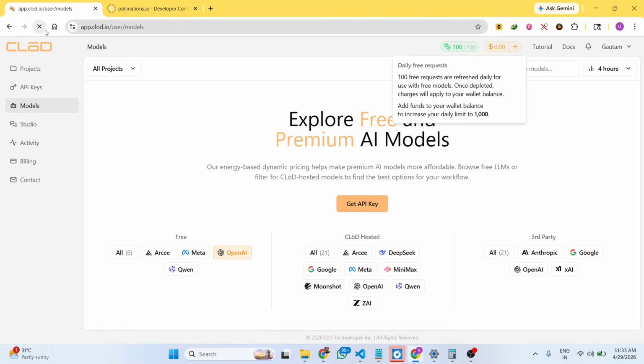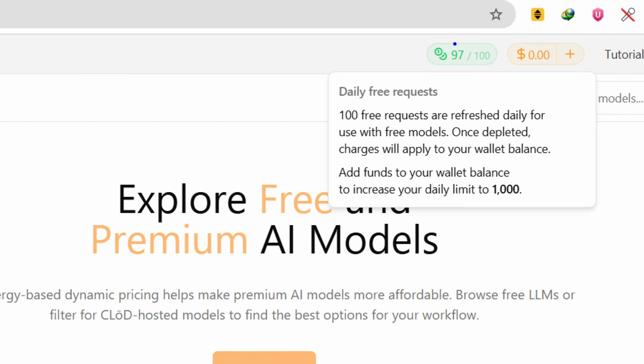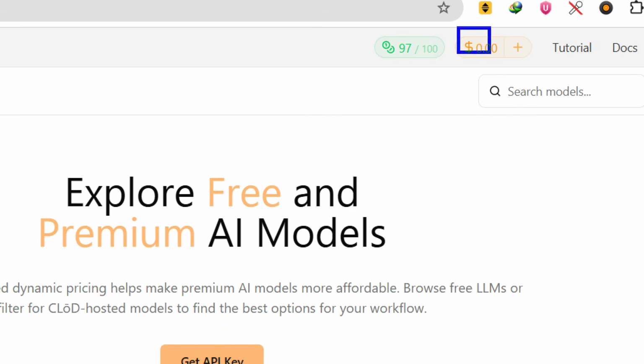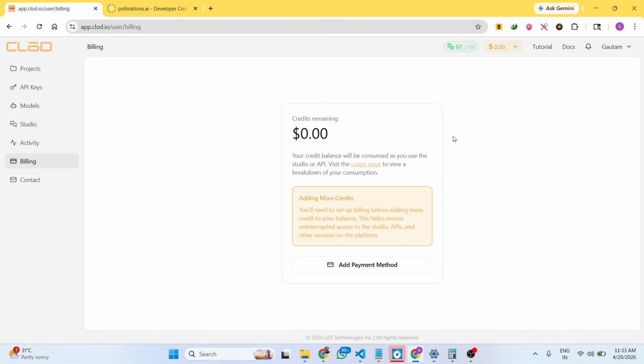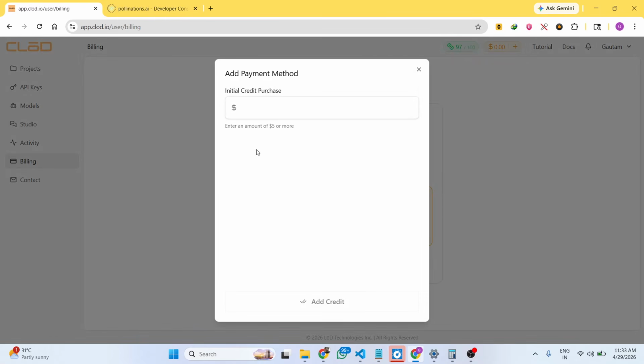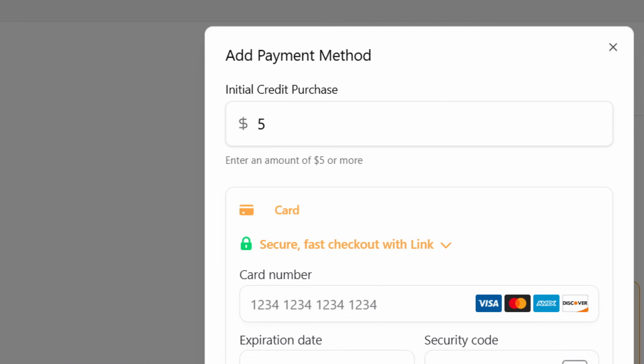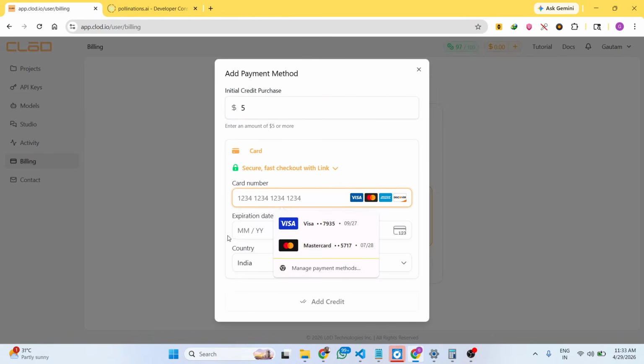And once you actually make the request in the dashboard, you will see the request count will be updated. So 100 requests is more than enough to actually try out the platform. And if you do want to try out the premium models, you can simply click the plus icon and you can add a payment method, and this will actually add credits. So right here you simply type how much credits you want to purchase. So let's suppose I say $5. After that you add the credit card and then you can purchase credits. So it's a safe website, you can definitely do that.